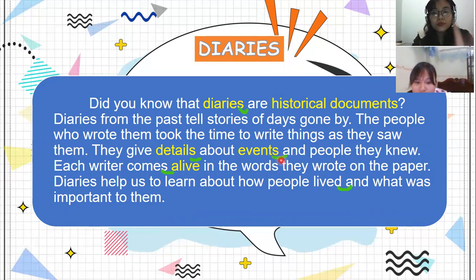Yes. Okay, we have two ways to read. The first one, you can read it separated, but it's slower, right? And the second one, you mix it a bit, so it will be faster. You can say, like, did you know that diaries are historical documents? They give the details about events and the people we knew. Slower or faster, your choice. Is it okay?